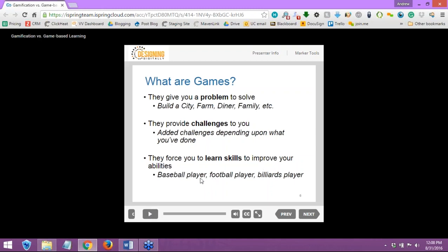So for instance, when you first played baseball and you went up there as a little kid, and they put the ball on the tee, and you try to hit it, you miss the first time, or you hit the tee. Over time, through repetition and learning the skills on how to become a better baseball player, you were able to hit it off the tee and eventually get rid of the tee completely. And we're going to talk about how that actually happens and what takes place for you to be able to learn those skills.